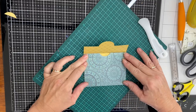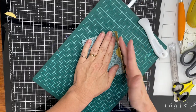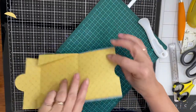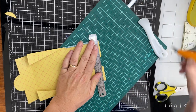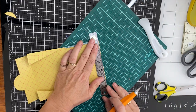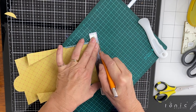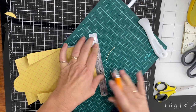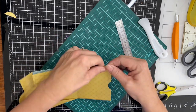That's not too bad. Oh, now, here's a little bit tight. When I want to fold that, it's a little bit tight. It's caught up there. So all I'm going to do is trim just a whisper off that one. It can be lower. It doesn't necessarily need to be right up to the edge. So I haven't taken that much off.